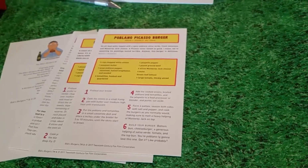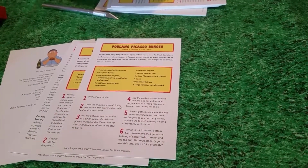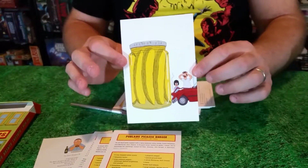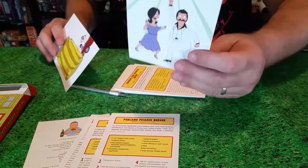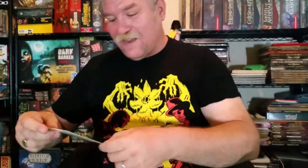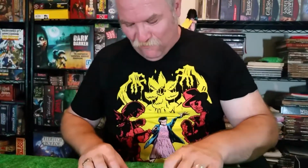Poblano Picasso Burger. Anything on the back? Oh, there's pictures in the back. Okay, the Do the Brussels Burger. Yeah, they all have these little pictures in the back, too. Oh, this is two of them. That's the Brussels Burger. Do the Brussels. Pickle My Funny Bone Burger. That's what that is for.